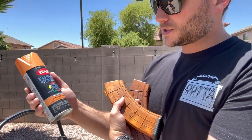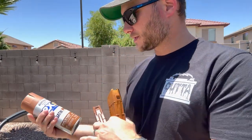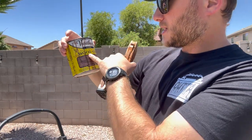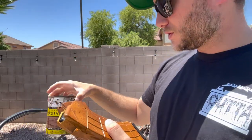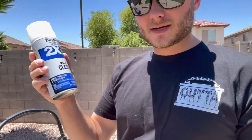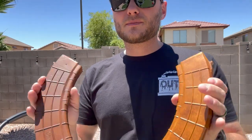Quick recap here. For the lighter color, I used this Satin Spice Amber Krylon. For the darker color, I used a Warm Caramel Rust-Oleum. Those are the base coats. I used this Wood Stain Special Walnut Varathane brand to texture these two magazines, and I finished them up with the Rust-Oleum Matte Clear. Three or four light coats of that, just to seal in that stain. So it came out pretty good, pretty cool looking.